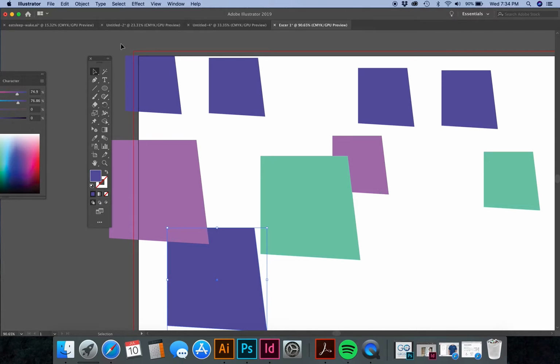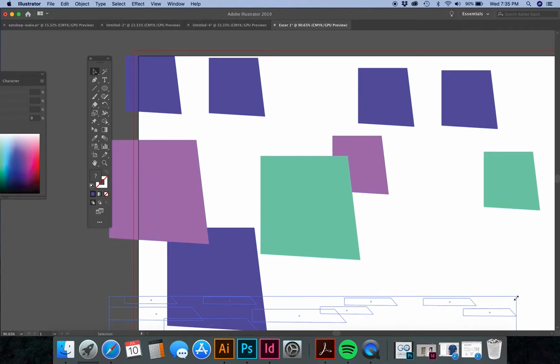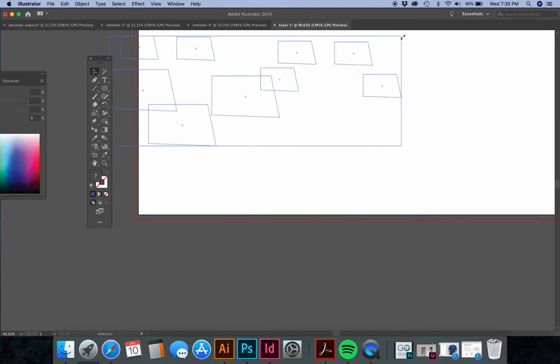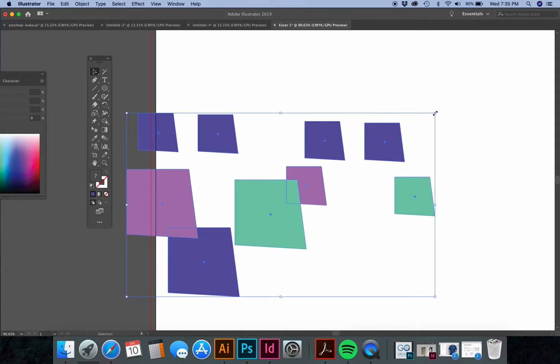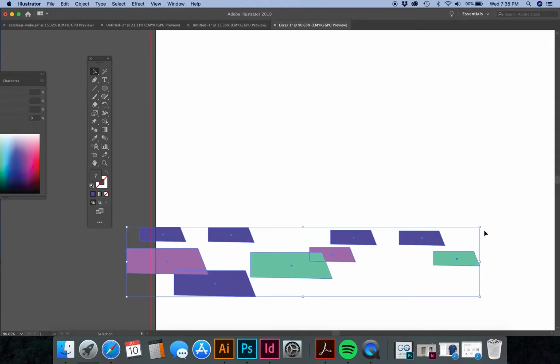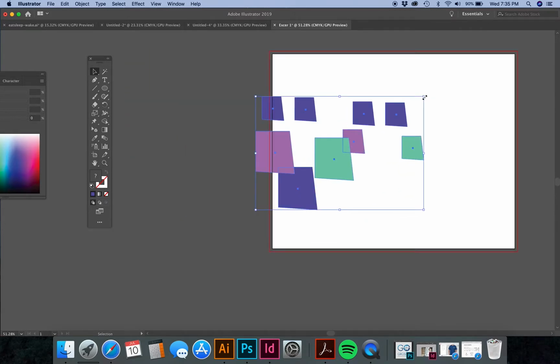So let's say that I want to select all of these shapes. I can take my black arrow tool and select all these shapes. And you have this kind of, we're going to call it a bounding box, okay? If you come over here to the corner, you can make these small or large, however you want. Now, one of the things you really need to get in the habit of doing is, you see how these have skewed? We don't want to do that. We don't want to get in that habit.